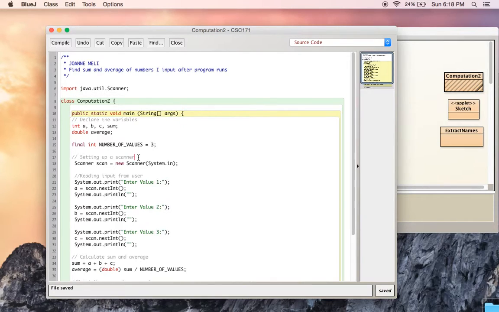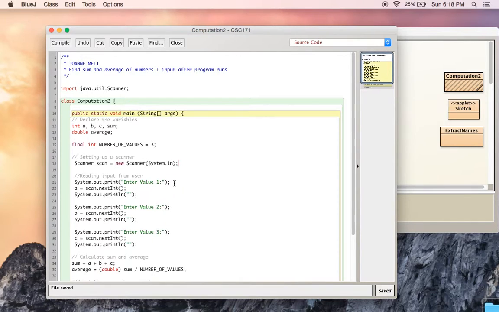And as I said before, we are including a scanner this time. And to set up a scanner, we write the words Scanner scan equals new Scanner, and then in parentheses System.in with a semicolon at the end. So now, when we run the program, we are going to see the words enter value 1, enter value 2, and enter value 3.